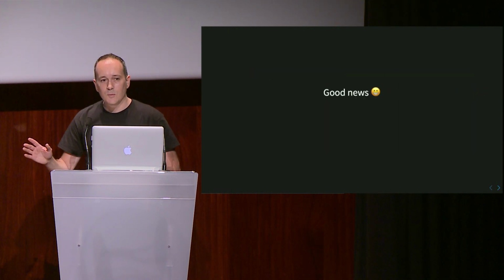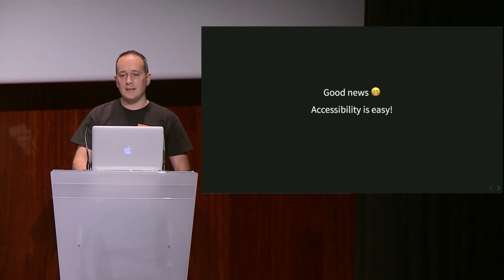But then I have some good news. Accessibility is easy, and tools can help. What I mean is that the basics of accessibility are very straightforward. It's a matter of structuring your content, checking a few things, and once you do that, you get 80% of the job done. And the tools can help you to verify that. So don't be frightened. The difficult part is difficult, but the easy part is very important already, and everyone can do it. Yay.